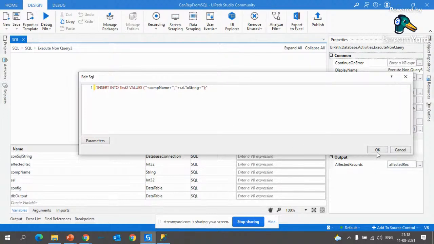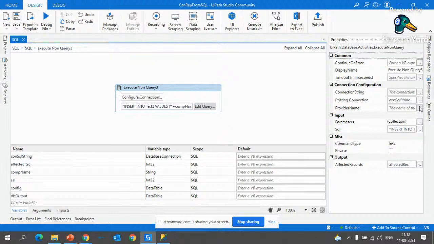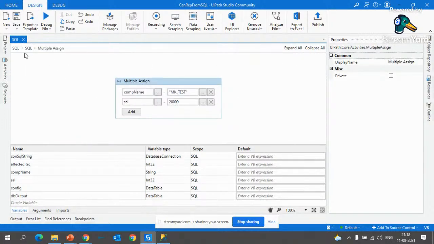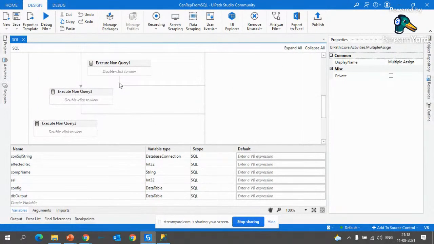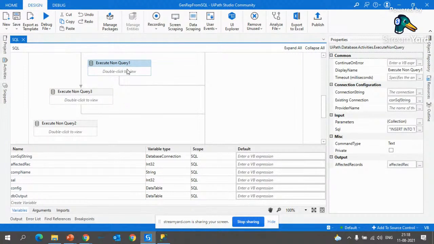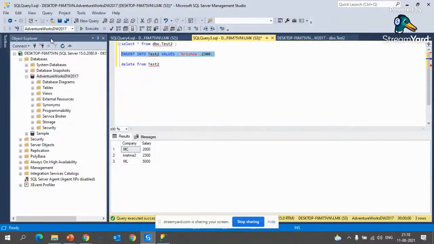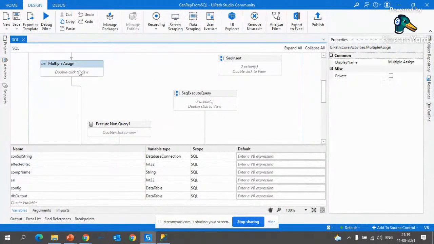There is another way as well, in which you can use your activity's collection. I'll show you that in the next example. So here we have these 2 variables, and we have execute non-query with variables. The first type is without variables, where I've hard coded the query, and the second type has the variables as parameters. I'm running this as well. Since I've inserted 1 row, the affected rows are 1. Just do the select, and the mk test got inserted. So this is how you insert the variables.